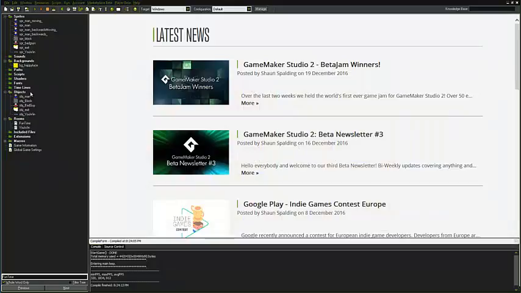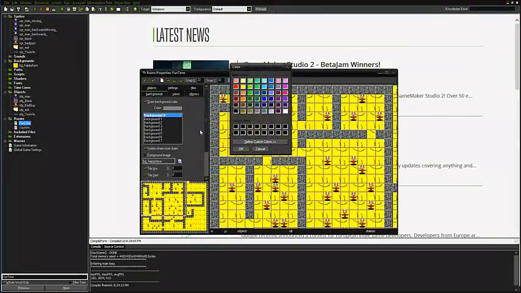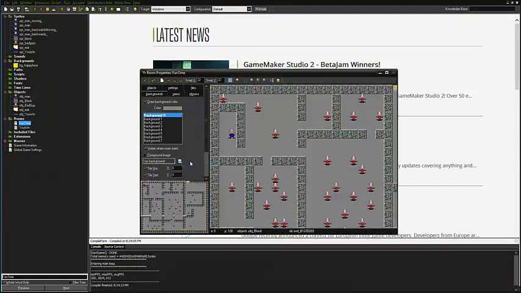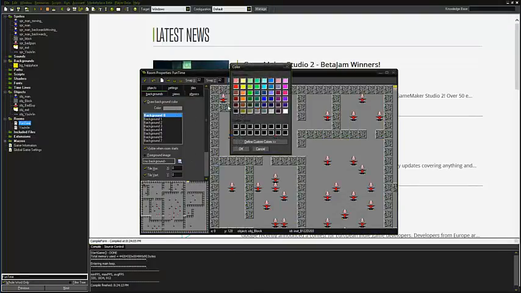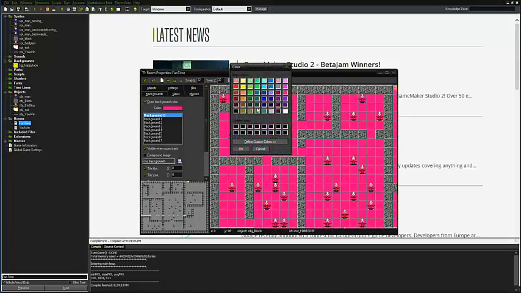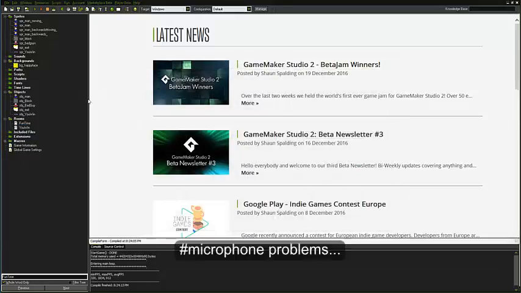Alright, you know what? Enough joking around with that. Let's change that back. But you get the point, right? You can do anything you want. In fact, we don't want any background. So, yeah, and you can also change the color. You just click on this, and let's say you wanted a pink background for any reason. So my saying is just do whatever you want, be as creative as you want.